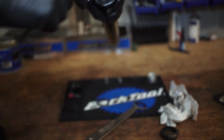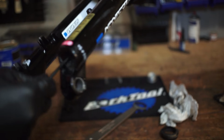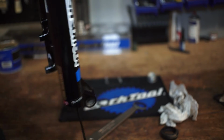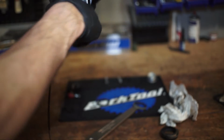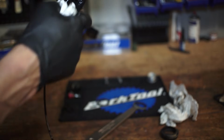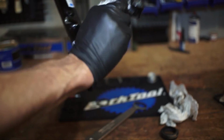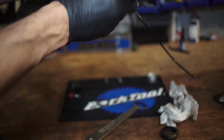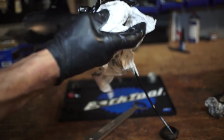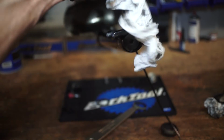Probably use a cleaner rag if you're smarter than me. And just push that through there and get that back out the top. And double check that you don't have any paper debris left in there. Get all that grease out. We got that out. I want to get this clean. I know it might seem silly to be concerned with getting every little bit of this clean down here because it's just going to get dirty again. But we don't want any dirt or contaminants going back in there when we put this thing back together and we're putting the oil in.